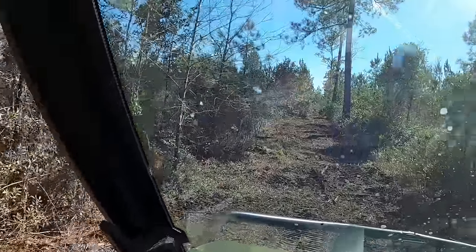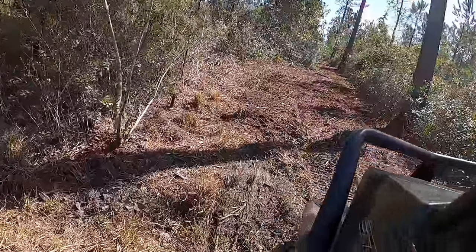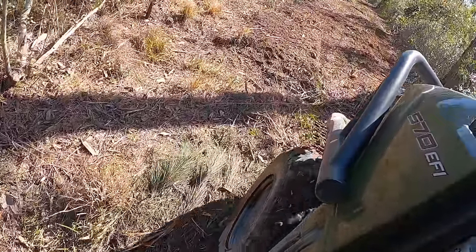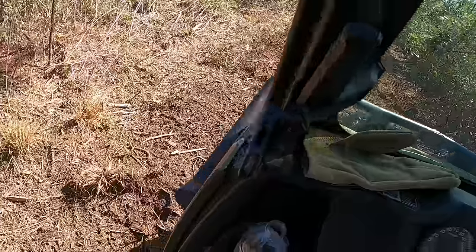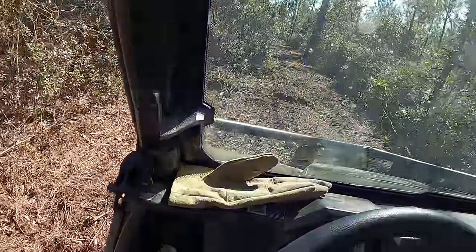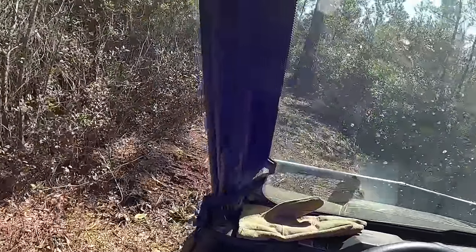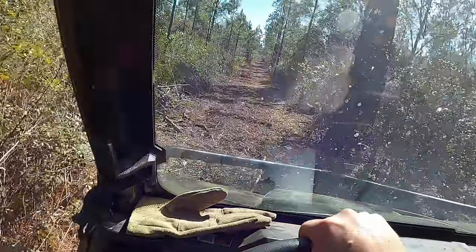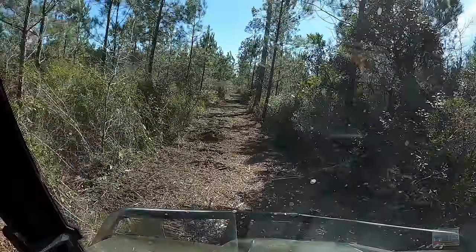You guys on the other side of the windshield there, these ruts right here, look at these. Whoa, big old logging ruts. Come on, baby. There she goes. Oh, about to bottom out. That just goes right on through there.